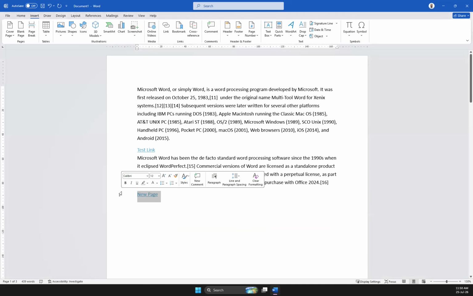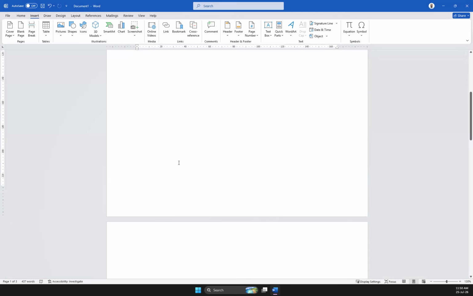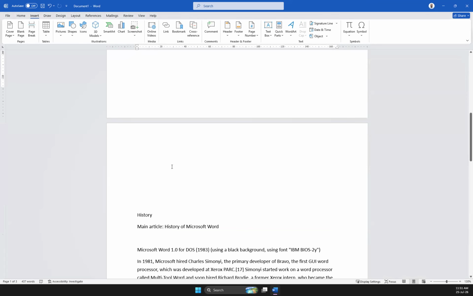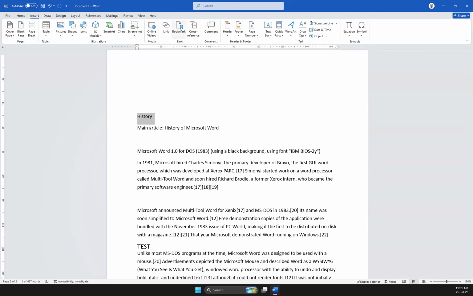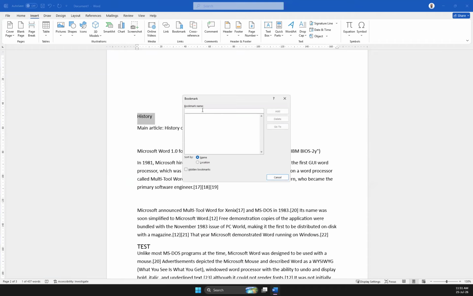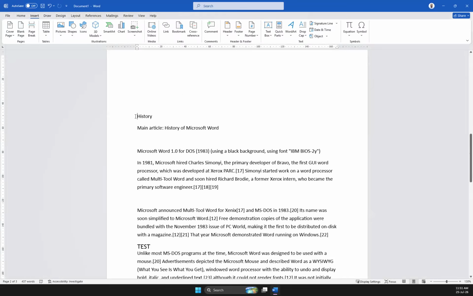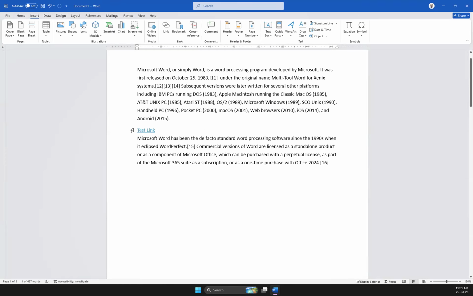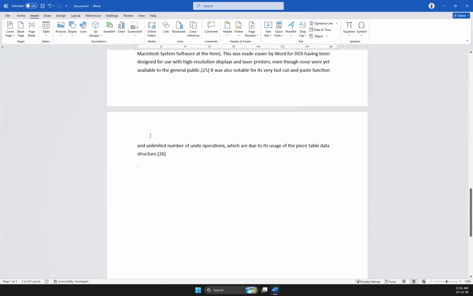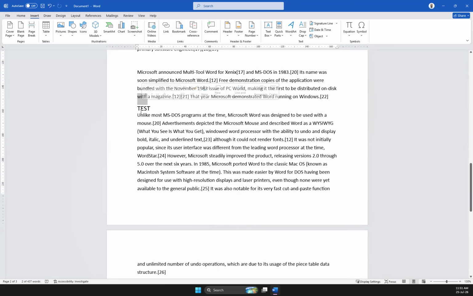And now we discuss setting a link in the same document. Then what is this bookmark? I want to bookmark this. Bookmark name, let's say B1. Right now, this is just text, but I have bookmarked this. Previously, I set the test link to the heading because I had set the test as heading.